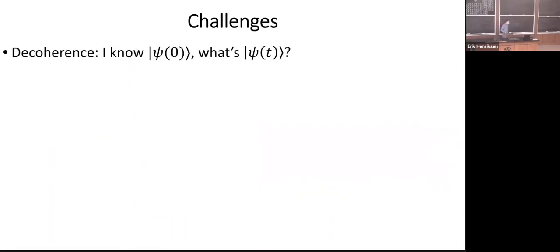The biggest one is decoherence. I said these things were fairly coherent. They're not perfectly coherent. I can set up an initial state, some wave function at time zero, and then later it will evolve to some time t. That evolution should be completely deterministic and predictable. Okay, maybe I didn't know what the state was in the beginning, but if I redo it, I should end up with the same result. I should always have the same thing. But in reality, this gets scrambled. I lose track of this. That's decoherence.